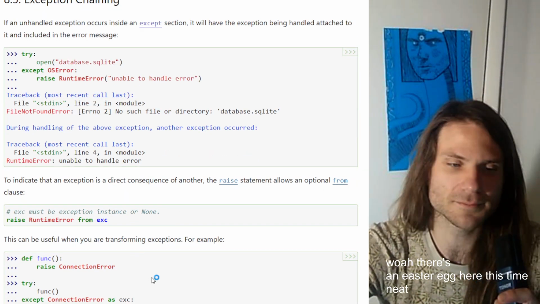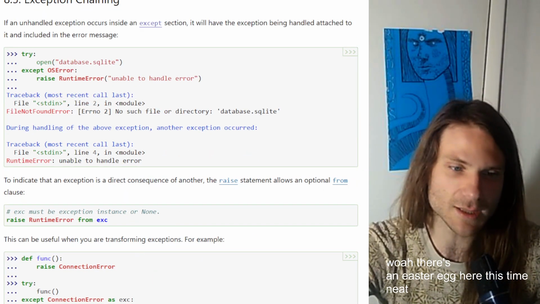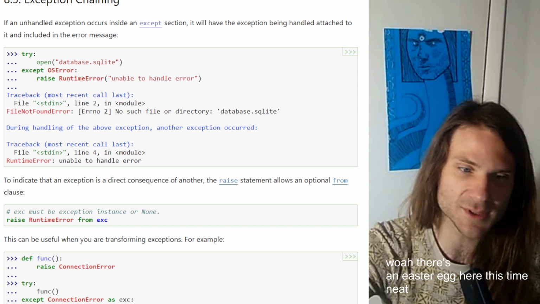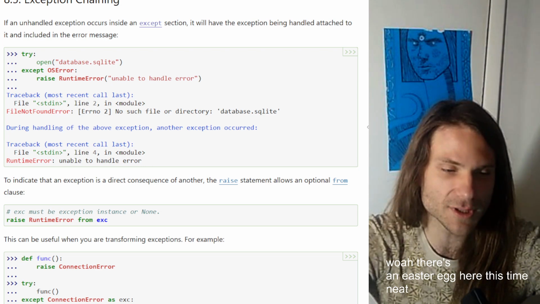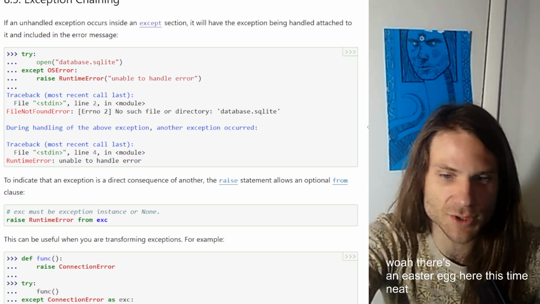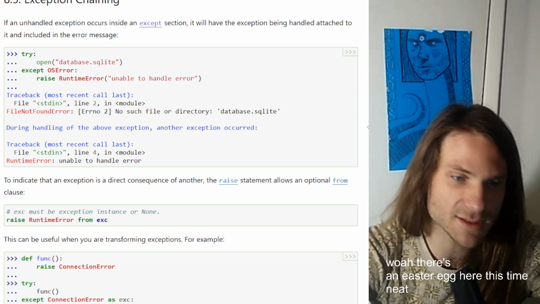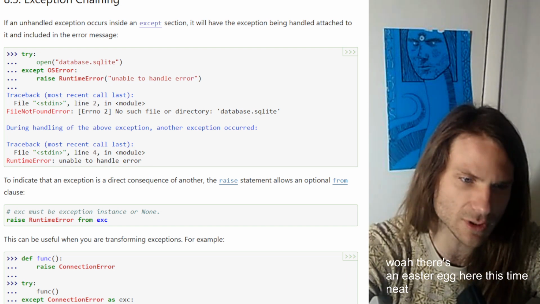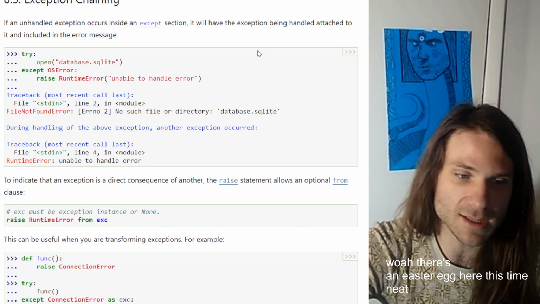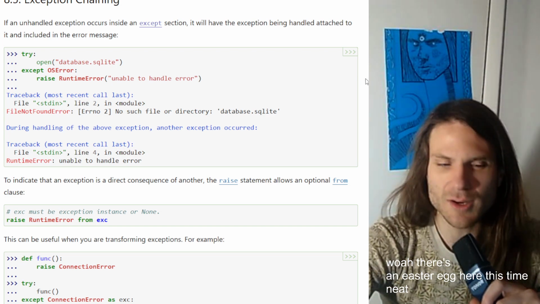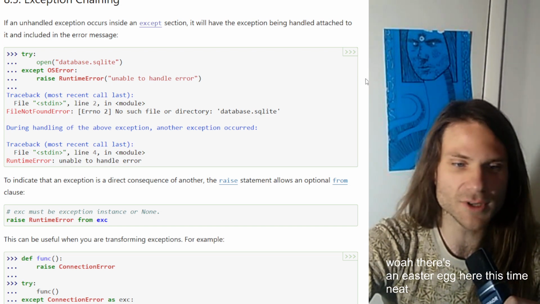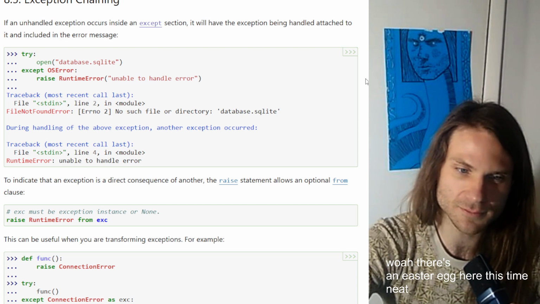Exception chaining. If an unhandled exception occurs inside an except section, it will have the exception being handled attached to it and included in the error message. So say we try to open a file called database.sqlite. Except in the case of an OSError, we raise a RuntimeError along with the statement "unable to handle error".